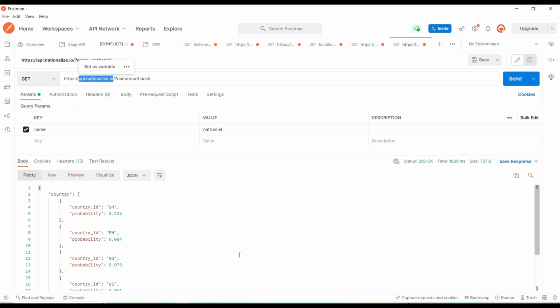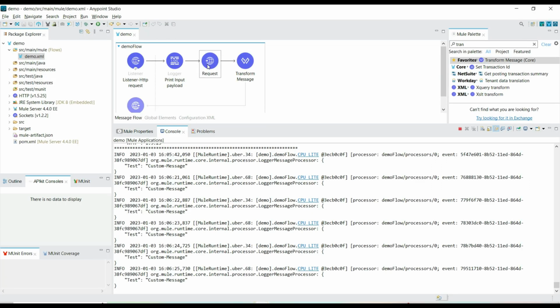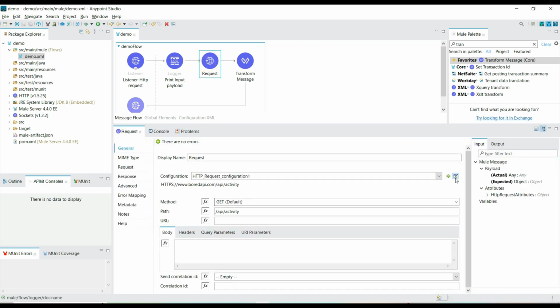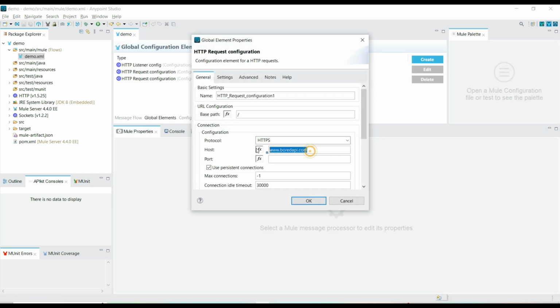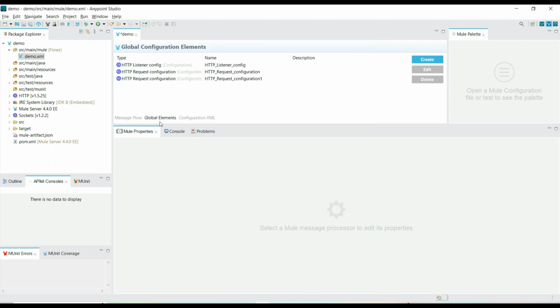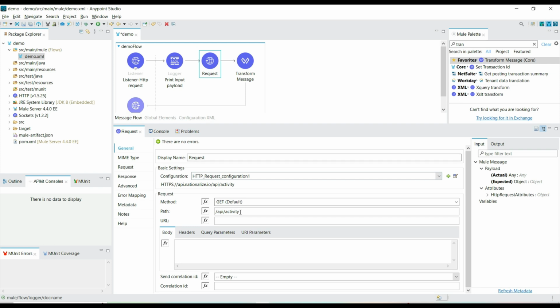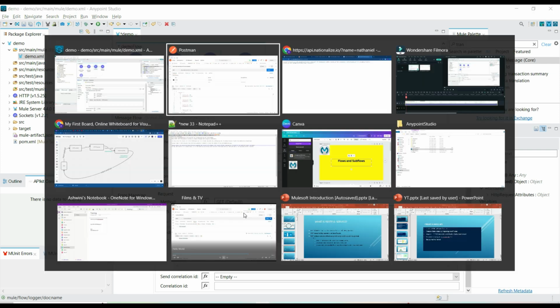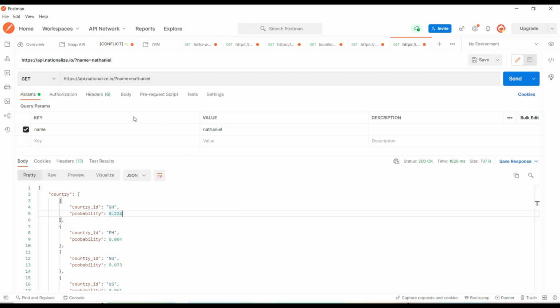So this is the host information. I have removed all the previous requests because sometimes we used to face connectivity issues, right? So I have removed all of them. So let's try to call the API newly. So host is given.